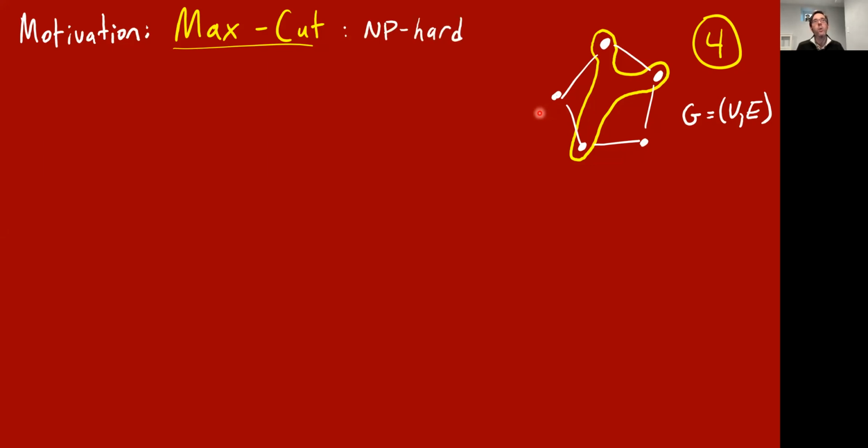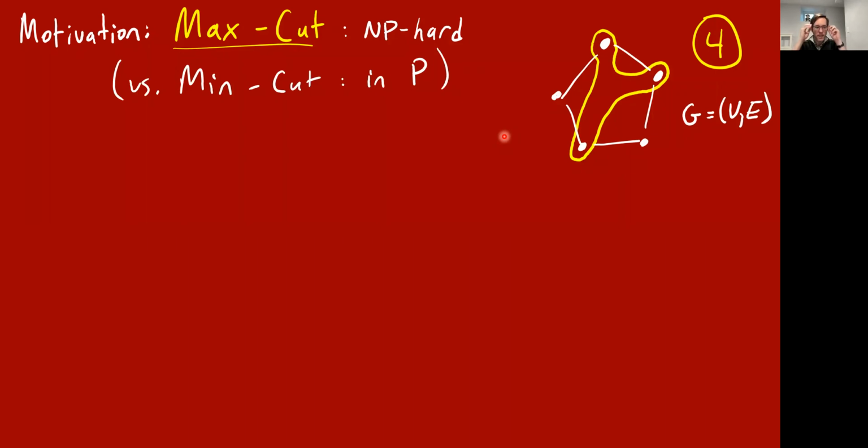Okay, so max cut is: given the graph, find the cut of largest cut size. And as you know, this is an NP-hard problem. And in particular, that means, unlike the min-cut problem, which we saw last time can be exactly solved efficiently using a linear programming relaxation, you kind of know that's not going to happen for max cut, because otherwise you'd be solving an NP-hard problem in polynomial time.